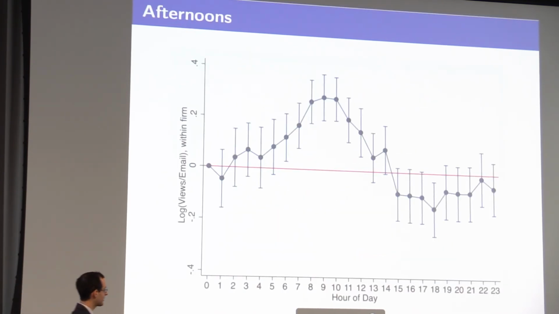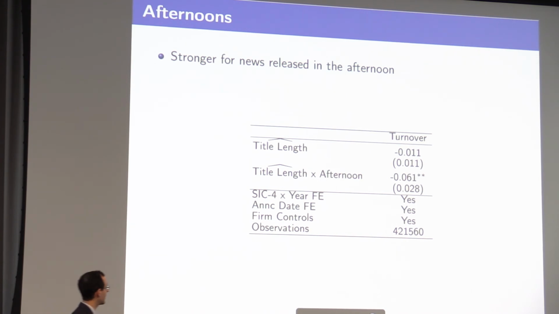Also, in intraday, what's nice with the Seeking Alpha data is I can see the emails sent out by minute. So I can look at midnight versus noon versus 11 p.m., how much attention do news articles get? And what's interesting is in the morning, as people are going to work or getting into the office, they seem to engage a lot more with content. So the y-axis is how many people view an email when they get it. In the morning, they are more likely to engage than later. And what I find is that in the afternoon, when there was less engagement, there's more complexity aversion. So it's stronger when people are less engaged, not paying attention, when things are maybe slow news days like Fridays.